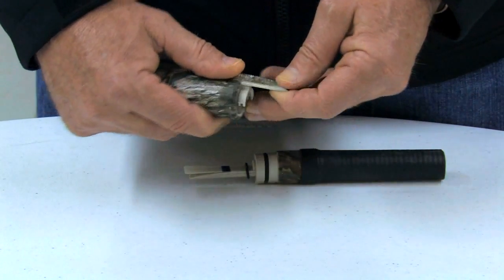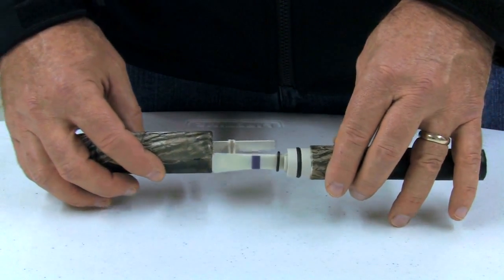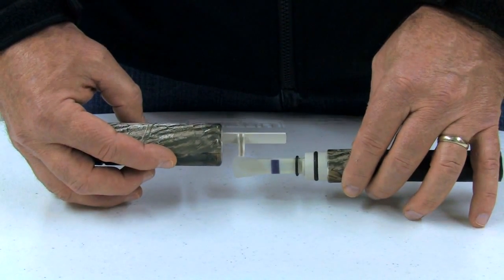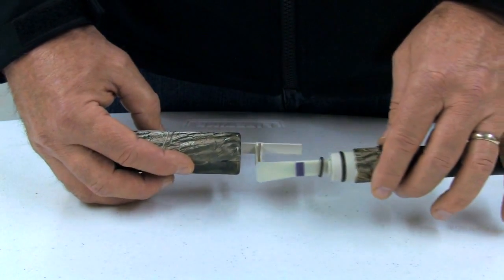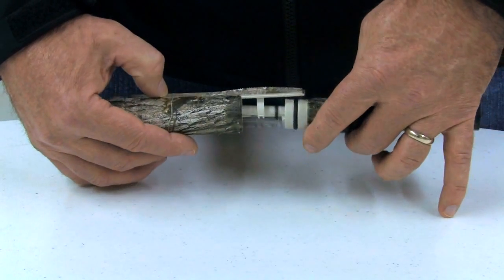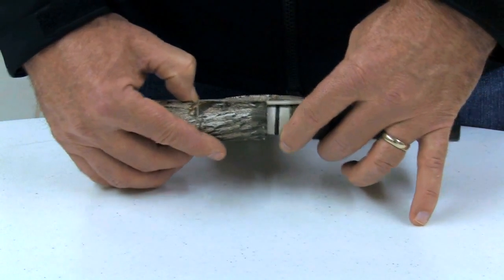So once we have the slide in, the mouthpiece in the tongue and groove, we have the O-ring carriage here. Now, the O-ring carriage goes on the bottom of the tone board, okay? It doesn't go upside down like this. It goes on the bottom of the tone board. So you'll notice there's a little bit of a groove in that carriage, and that's what goes around the actual O-ring. So I've placed, and be careful when you do this now, I've placed the assembled call with the reed and the tone board inside of the mouthpiece. Then I slide the carriage from the slide over the O-ring, so the O-ring now slides up and down. And then I just simply press them together.